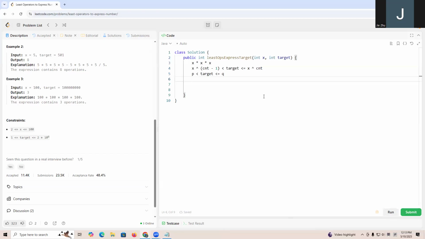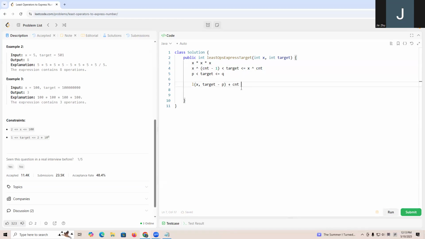We calculate, for example, this is a function, right? So the least, let's call it L. So the target will be target minus P, right? And because we have a count and we have an add sign, we should have plus count.